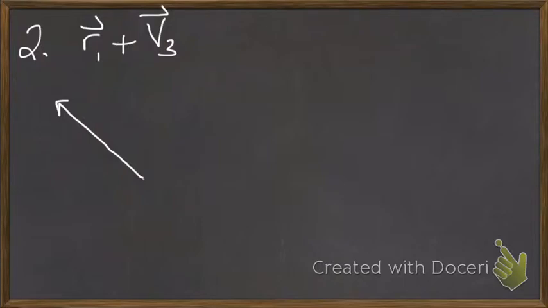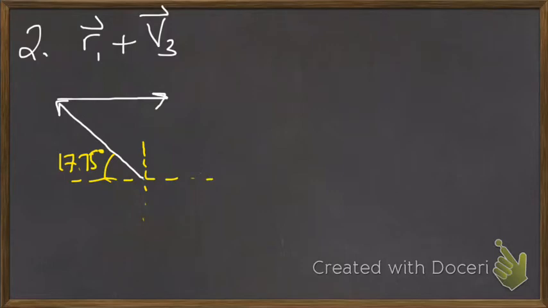We know that, we draw a little compass. This is 17.75 degrees, and I can easily find that other vector there. And then we know that V3 was 3 kilometers headed in that direction there. So we want to find the resultant of those two. Now I drew that a little bit too long, so let me erase that a bit.